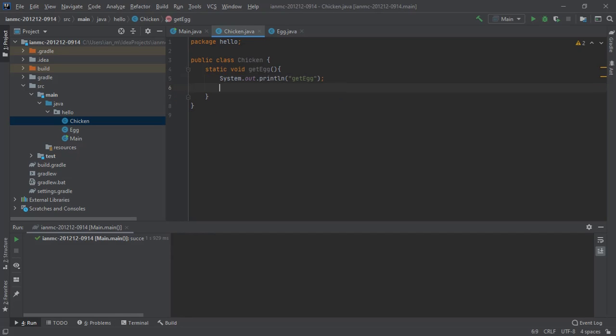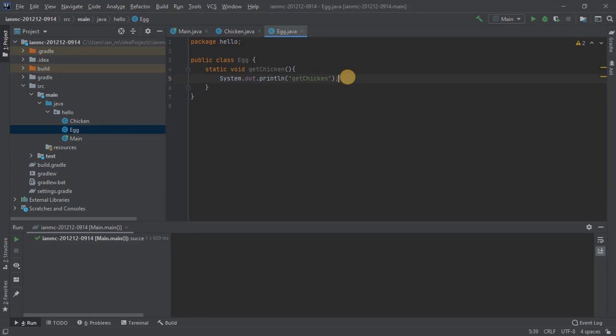And then after we've got the egg, we'll get the chicken. And in the egg, after we've got the chicken, we'll get the egg. So I'll put a delay in because this is going to go a bit crazy if I don't.